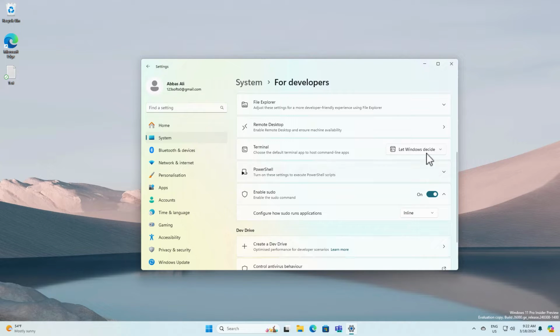And now users can use Sudo inside the terminal or CMD as if you are inside Linux. So you can just run any tasks with the CMD, and you will not face any type of error as you were facing in the past. So these are the simplest features that Microsoft has added into Windows 11, and I really like them.